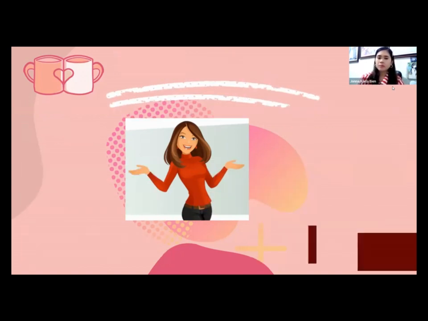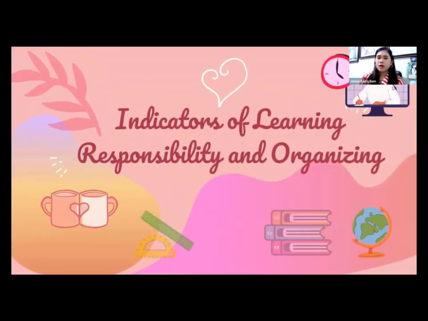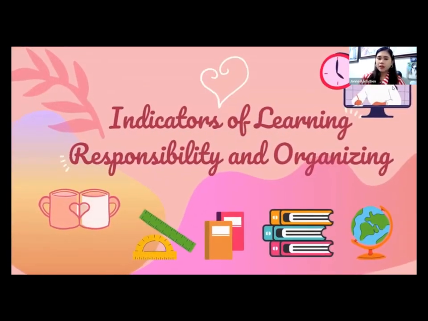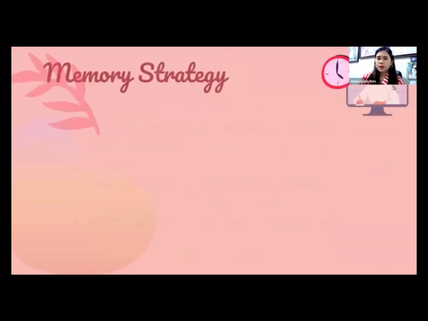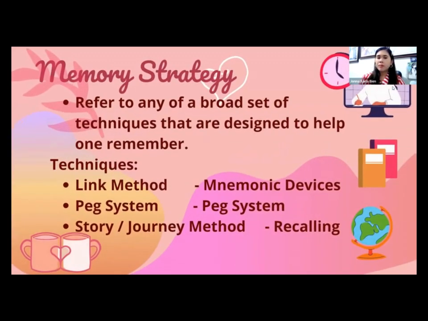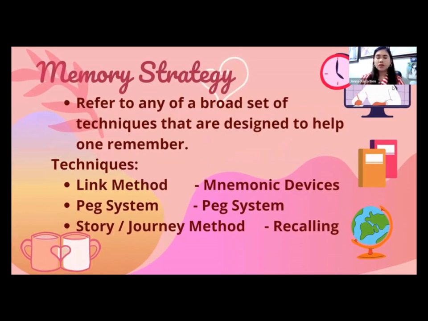So, indicators of learning. Here we have memory strategy. So how do we carry this out? This refers to any broad set of techniques that are designed to help us remember. So here are some of the techniques that we could utilize for ourselves and for our students as well, so our memory would be better.